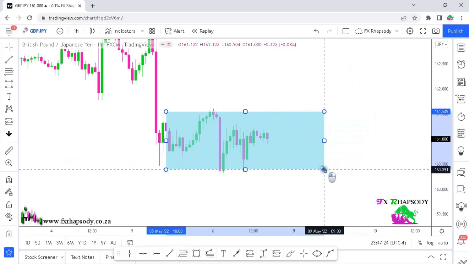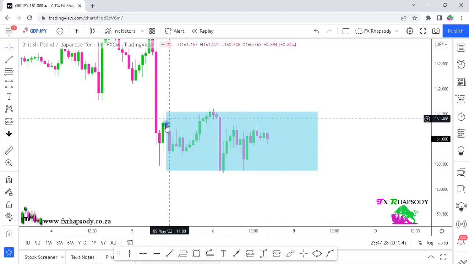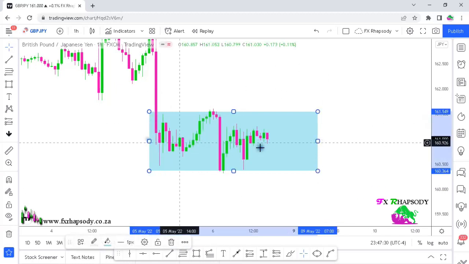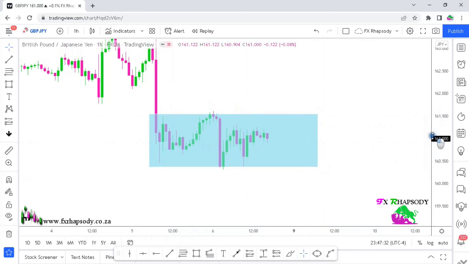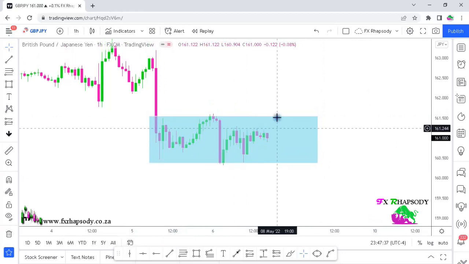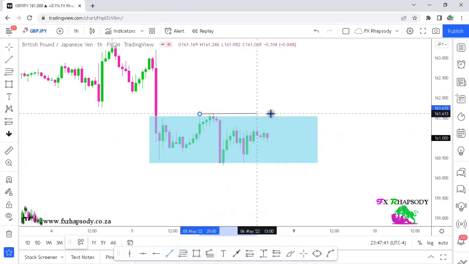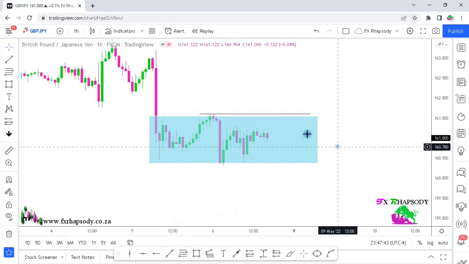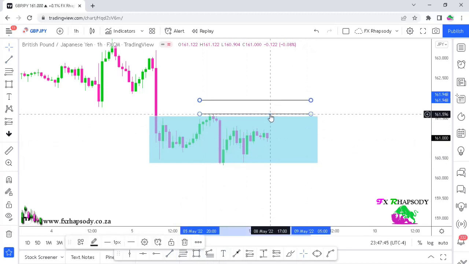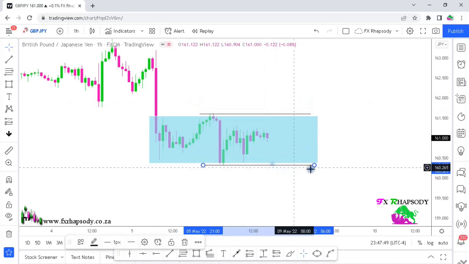I think my mouse is acting up on me today. So this is the area of consolidation that I would like to see price breaking out of. This always happens towards the end of the week. And then let's see what happens in the beginning of this week, because these are the 2 areas. That's that high and that low. Okay, these are the 2 areas that I'm watching.